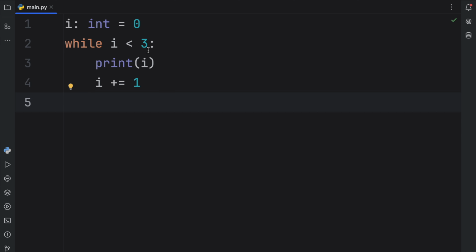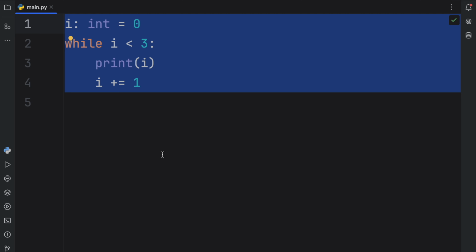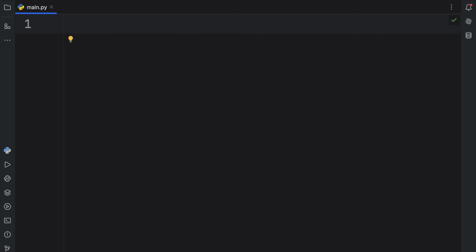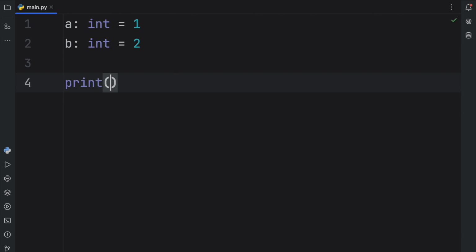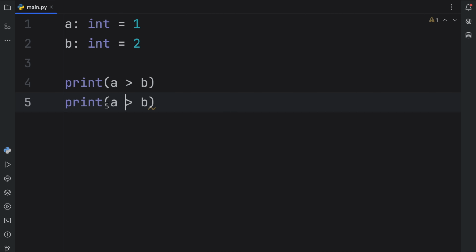Now up next, we're going to talk about these comparison operations, because there are quite a few that you're going to have to memorize. In this example, I'm going to have two integers, one called a and one called b, and one will contain the value of 1 and the other one the value of 2. I'm going to type these out real quick because they are self-explanatory. The first check we're going to do is whether a is more than b, or greater than b, and we do that using the right arrow. We can also check that a is greater than or equal to b. So if a contains the value of b, it's also going to evaluate to true.